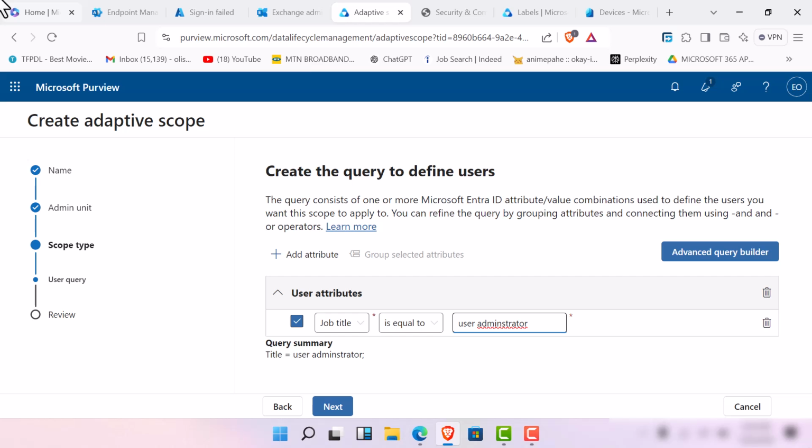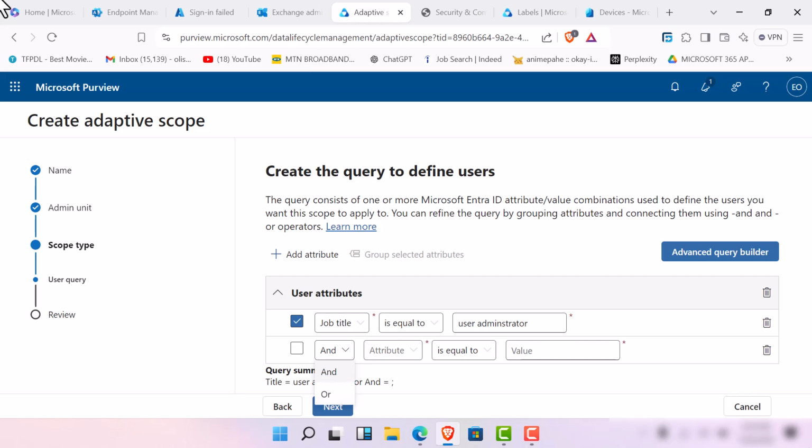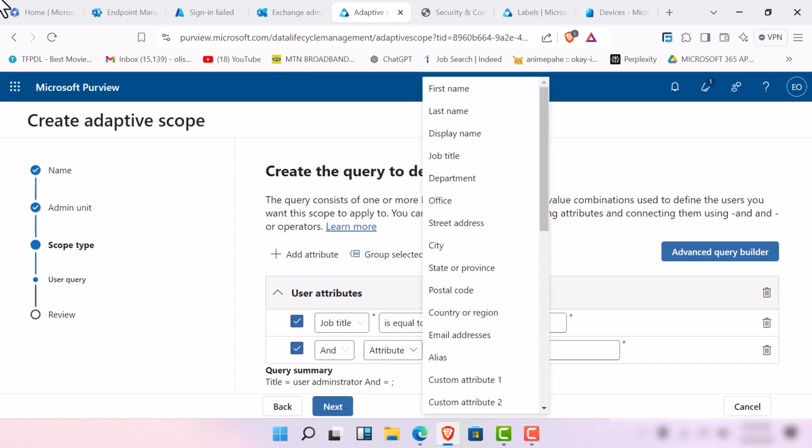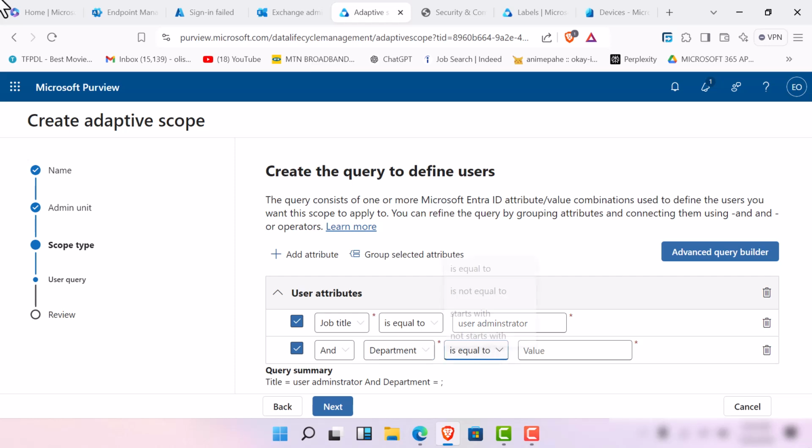Let's add another attribute, display name, department is equal to, say department starts with human resources.